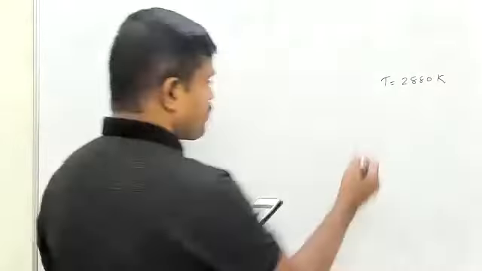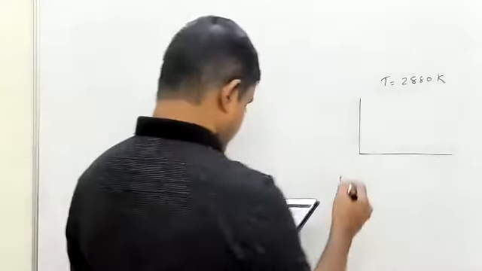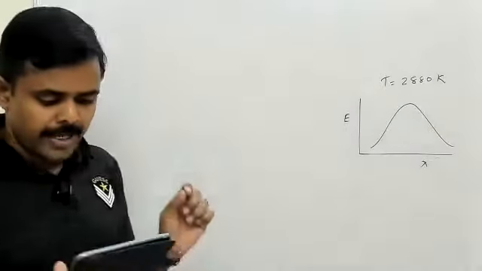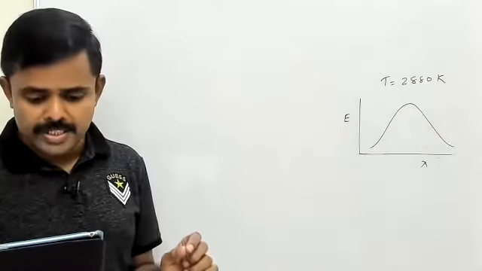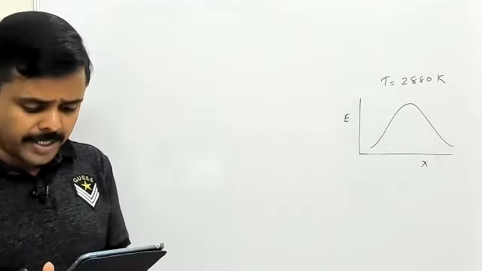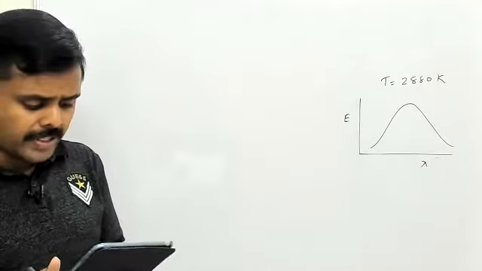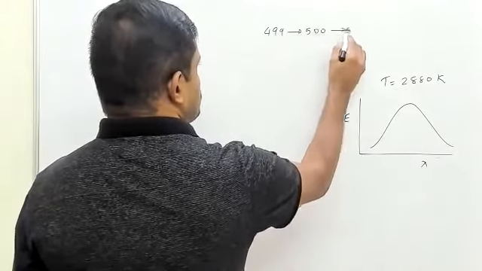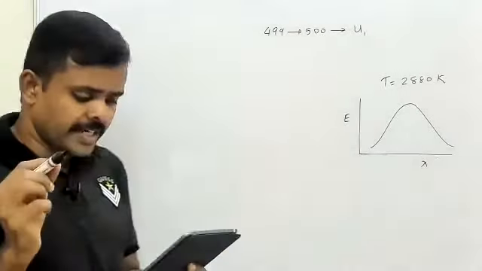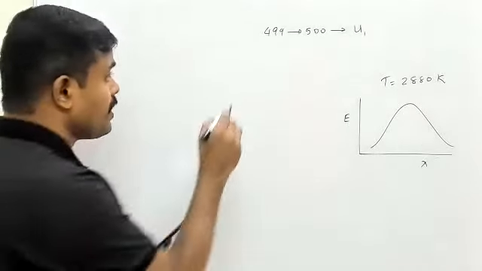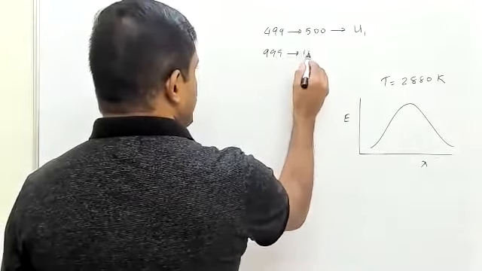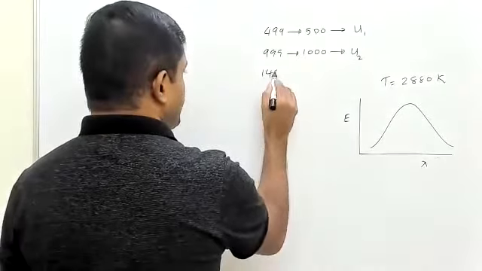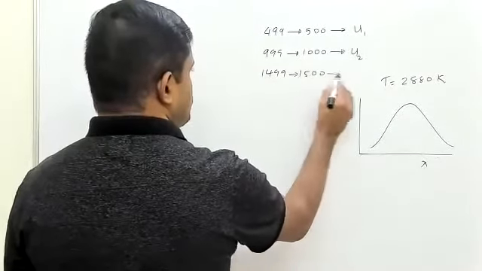Okay, so we have a black body radiation here. Look at this black body radiation spectrum, which I can draw, E lambda. What is given? Black body temperature is 2880. The energy radiation emitted by this object with the wavelength between 499 nanometer and 500 nanometer is U1. Between 999 nanometer and 1000 nanometer, the energy is U2. Between 1499 and 1500, it is U3.